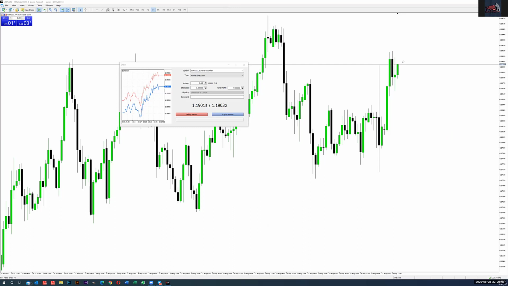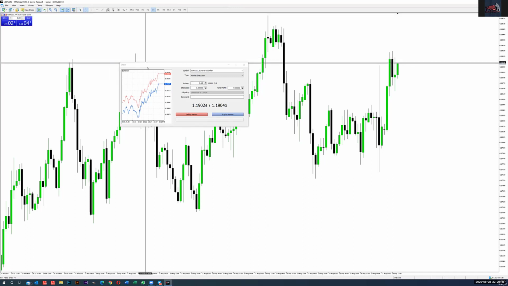If I'm going to sell at current price, which is here, it means I need my stop loss to be above this high, because I won't expect the price to get to that level before it drops. If it gets to that level, it means my trade is going to be in a loss. Now, how do you determine the price? This is a hypothetical example. You grab your crosshair. Remember the crosshair, while your trade execution window is still open.